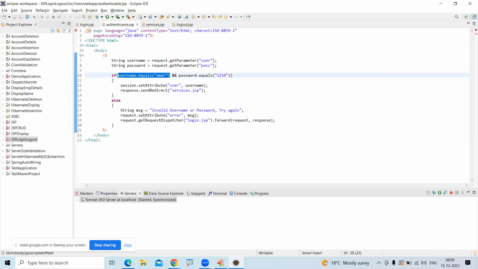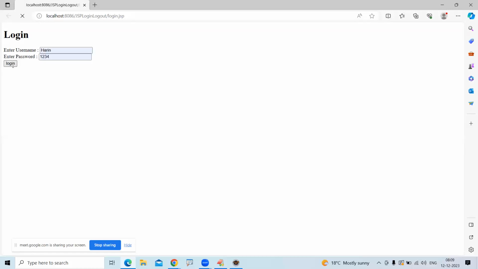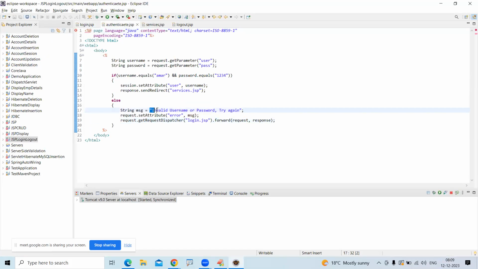Username fail: it will add some message to the request object and send the control to the login.jsp page again. Now in login.jsp, this error message has some value, it's not null, so it's printing that error message. Invalid username or password, try again. That's what you have written here.